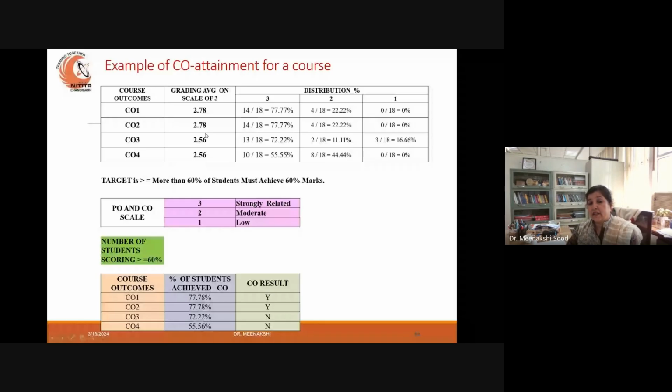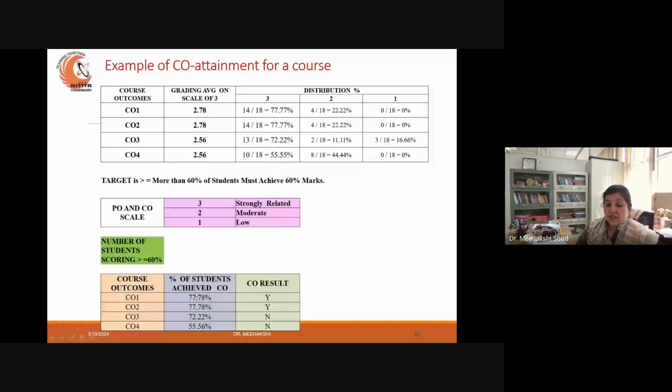Of 18 students, 14 got 3, meaning 14 had more than 70% of marks, or the target of 60% of marks, and 4 got more than 60, so it is 2. Similarly, CO2, CO3 and CO4, you can come up with the percentage.